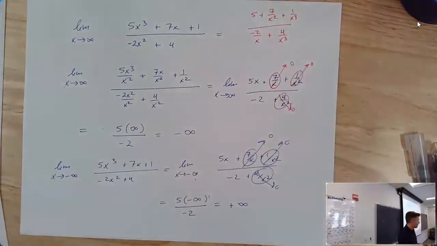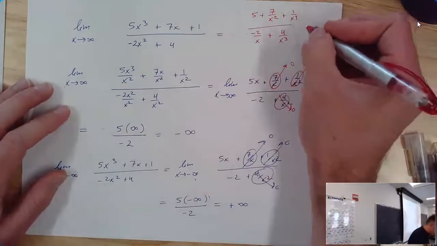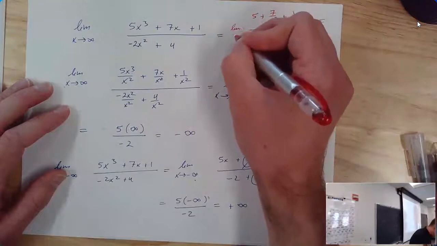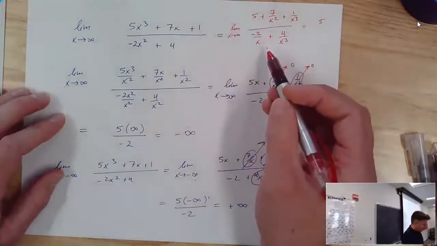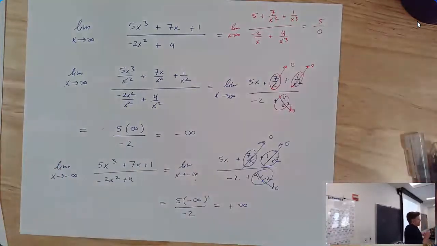And here's the problem. If x is going to infinity, the top's going to go to 5 plus 0 plus 0. And it goes to 5, whatever. But on the bottom, I'm getting 0 plus 0. And I don't know if 5 over 0, I don't know if that denominator is slightly positive or slightly negative. So I don't know easily if I have something that's going to positive infinity or negative infinity. So I always recommend if you have these kinds of problems, you divide by x to the highest power that's in the denominator. It's going to save you some strife.